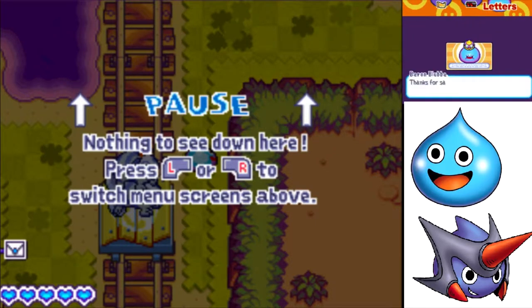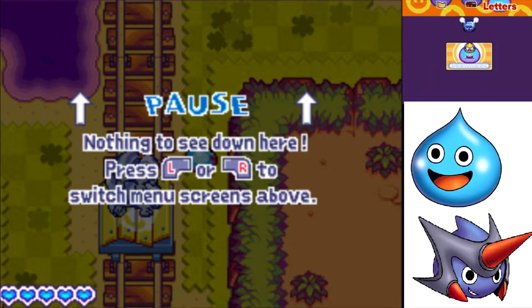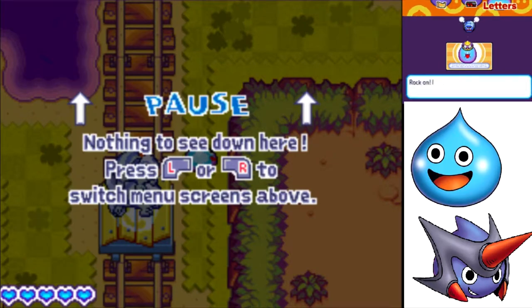Now Baron Blubba. Thanks for saving me, Rocket. I was blubby cramped in that chest. Any longer and my blubby round bottom would have become all square. Oh, yes. Rock on, it's the bomb. You receive a rock bomb.